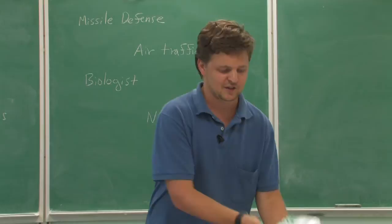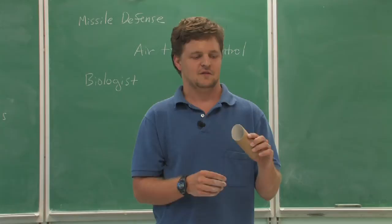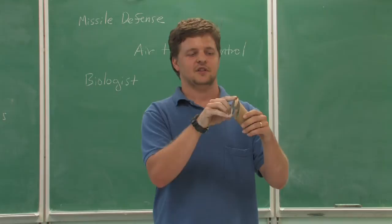In fact, you might notice that a sleeve of a shirt, for instance, is basically a cylinder. But to attach it at an angle, you'll have to cut that cylinder. Here's a piece that I cut off of this cylinder. If you stretch it out, you're getting a sine curve.